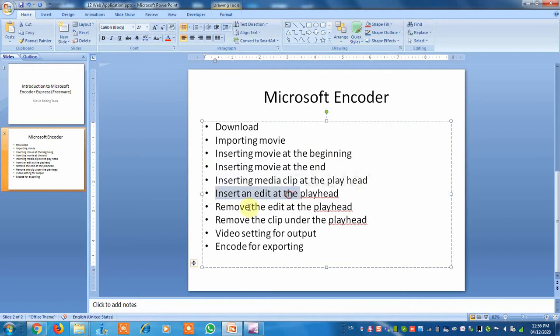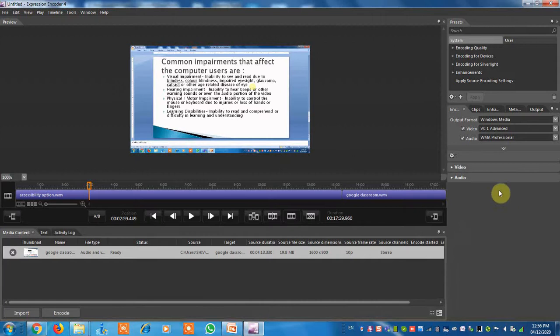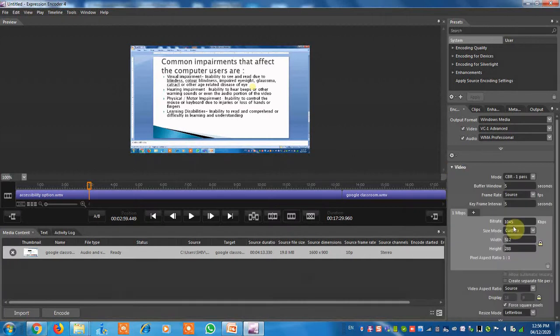a movie at the end, inserting a movie at the playhead, insert an edit, remove the edit, remove the clip, and video. Now this is the option, video settings for output. For this you have to go to this option, and size, here it is 512 by 288. This is a small size. If you are developing the movie for a small size like a mobile phone, then you can select this option.